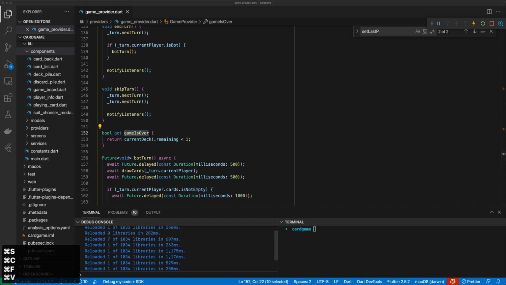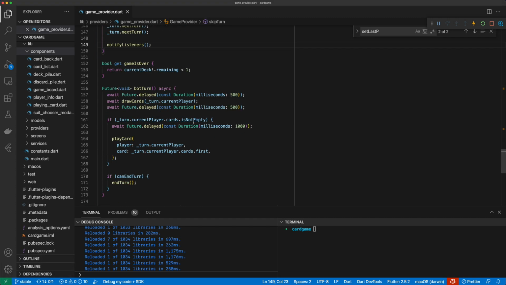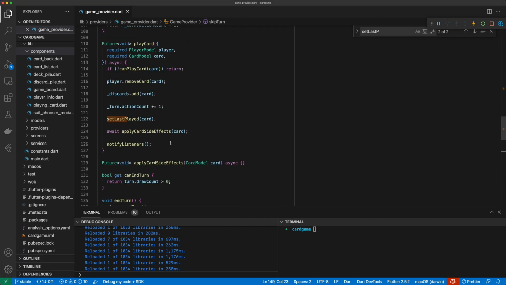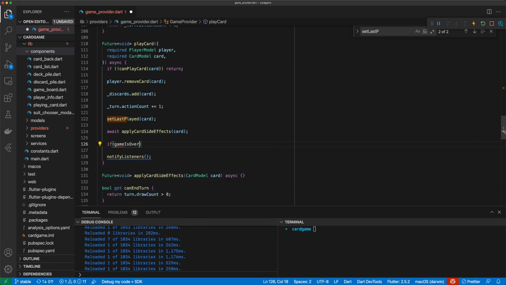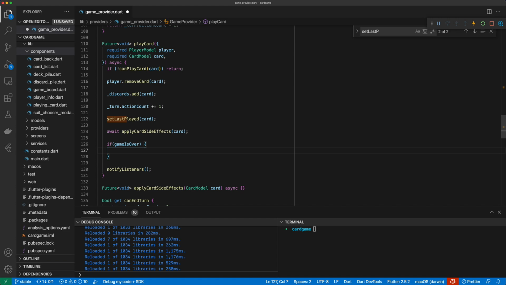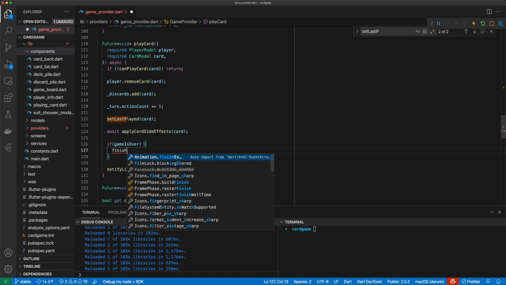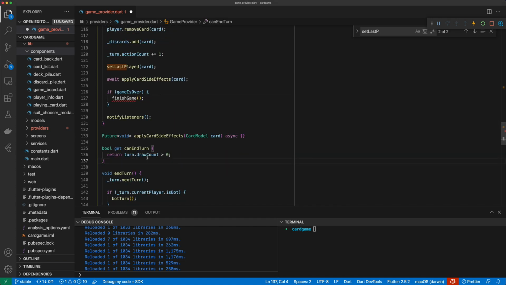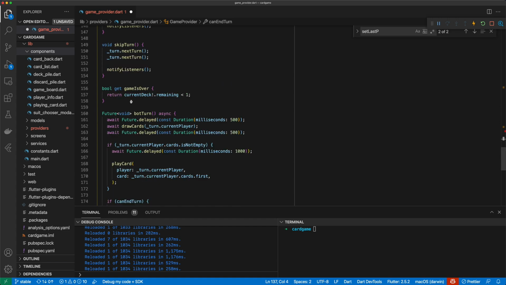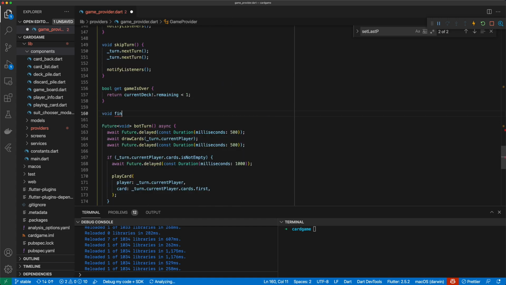So that's fine. And what we should do is in our playCard function in our base one, right before the notifyListeners, after the side effects, we can go if gameIsOver, we can call something like finishGame. And finishGame will be, for now, let's put this near gameIsOver. Void finishGame.